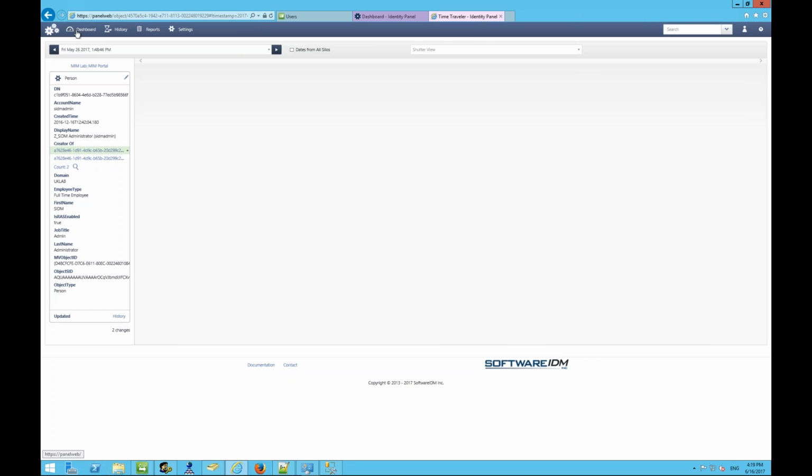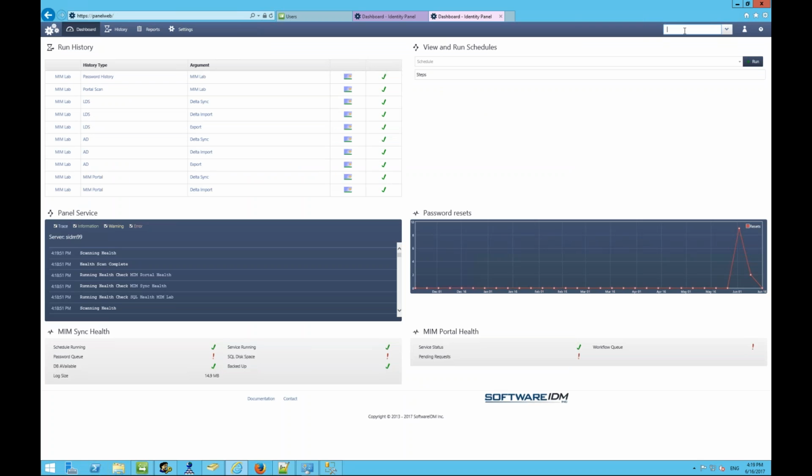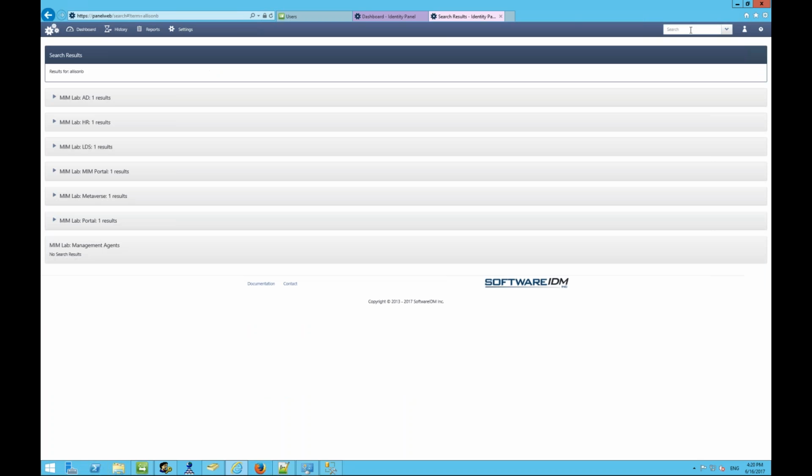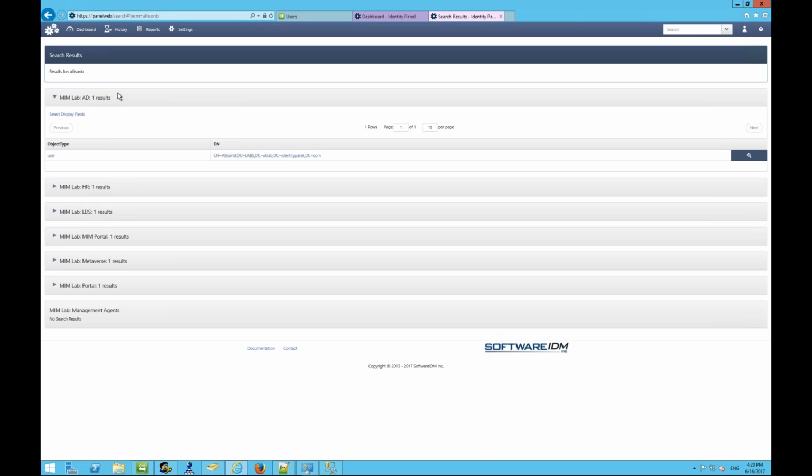But you can also, at any time you like, go to the search box here and you can search for something. I'm searching for somebody whose account name in AD is Alison B. And I'm going to search for that person. Now that search takes place by default across all attributes on all identities everywhere. And the result is that, as it happens, it's quite unique. Alison B isn't found in lots of places. If I'd put something like sales in, it would have found the word sales all over the place.